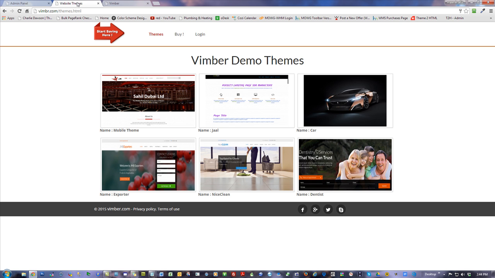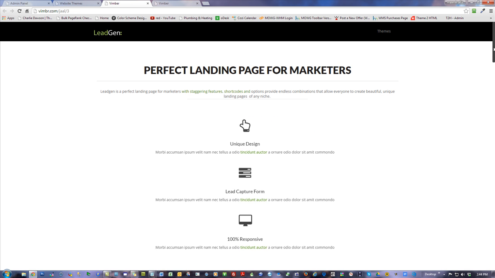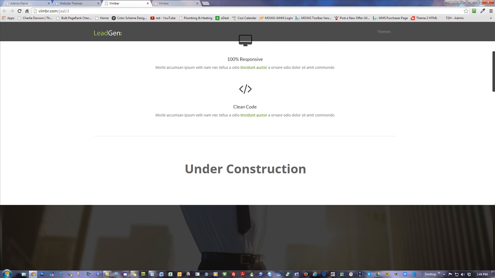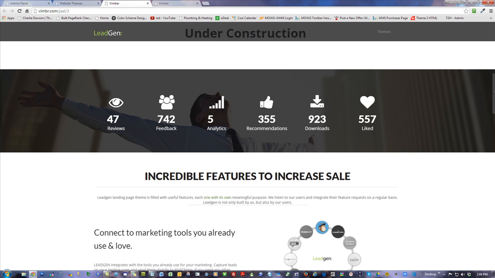Now, let me just show you another one. If I were to come back, if I were to click on this, what do we have here? Okay, different layout just so you can see how that looks. Okay, now check this out. Two things I want to point out. See that? All right. Remember we were talking about this block and that this is actually not so complex? Really on the inside, you choose an icon from a huge list of icons. You choose the size and the color. Okay, and then you choose the number it walks up to and you choose what this block is called. Well, in this case, reviews. So we had 47 reviews.